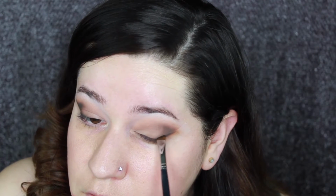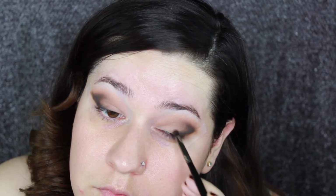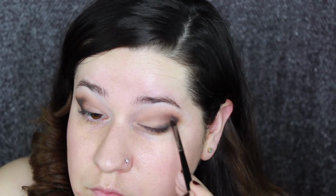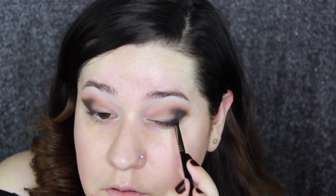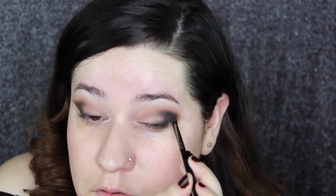But I'm going to take this black shade from the Morphe Fall Into Frost palette. So I started off with this angled brush at first, but I was trying to do an eyeliner type of thing up here, and I wasn't feeling it, so I went back to that little heavy dome brush. But since I did it to one side, I had to do it to the other, so we're just showing that process all over again. But in the end, I like the effect it gave me, so I just did the eyeliner to the middle of my eye, and then I will actually go over it with some gel liner or liquid liner in a little bit.